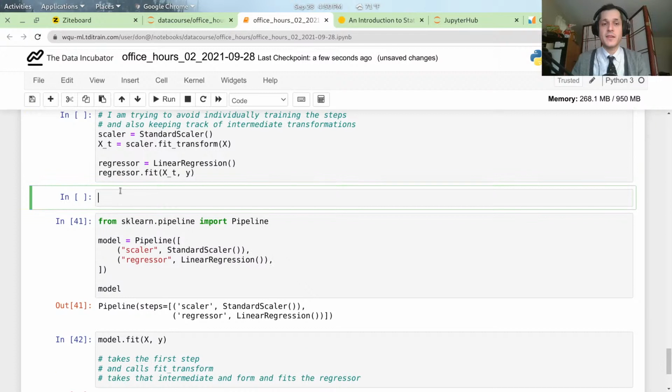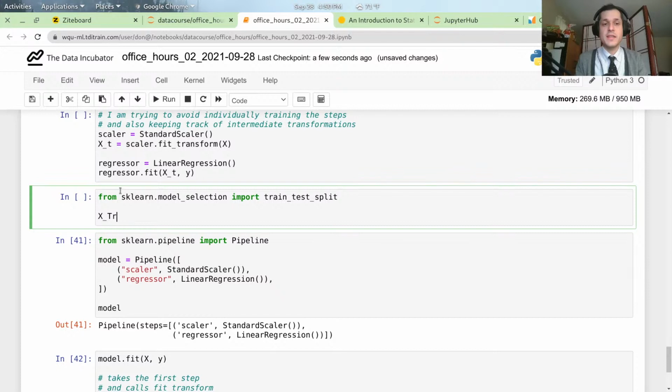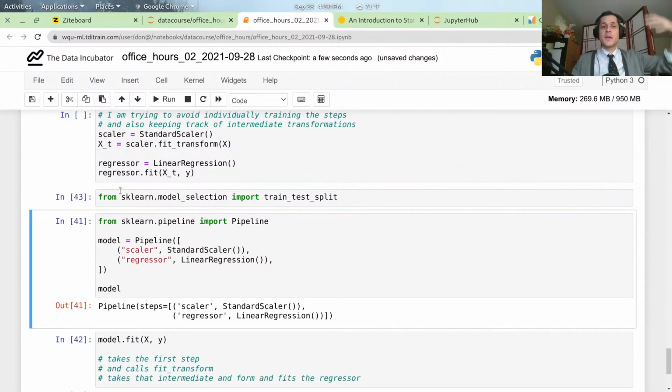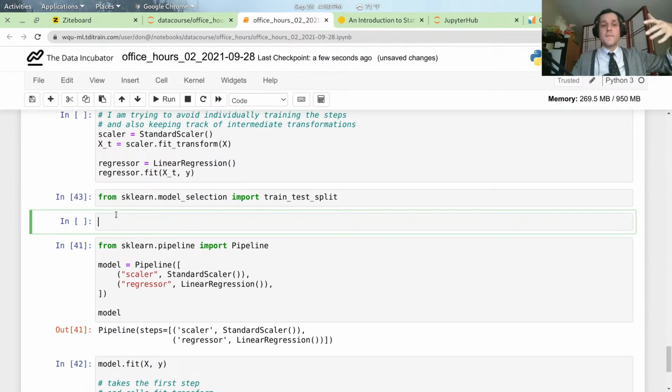So I'm going to go ahead and do something here, which you probably have done earlier, and that is create a train test split. In machine learning, in order for us to properly create the models, we need to train them on training data and evaluate them on testing data. This makes sense, and we'll have videos that go into this, so we'll just briefly gloss over it.